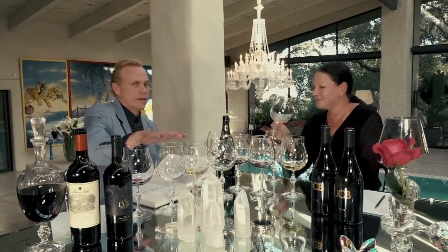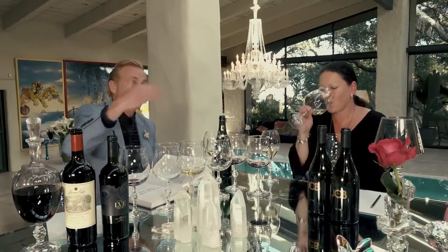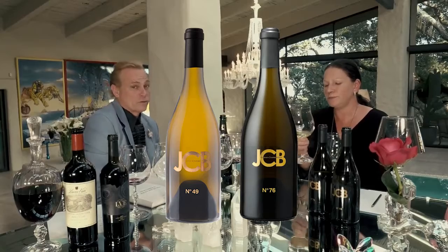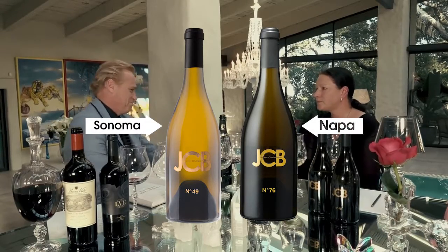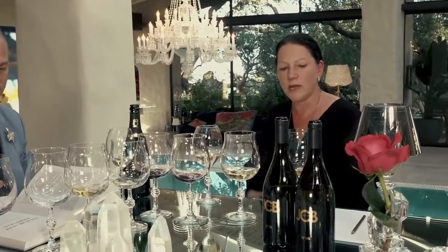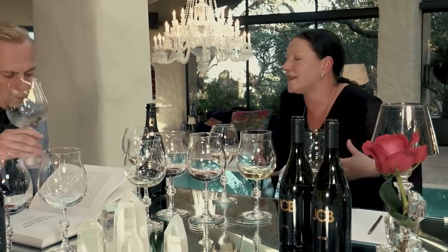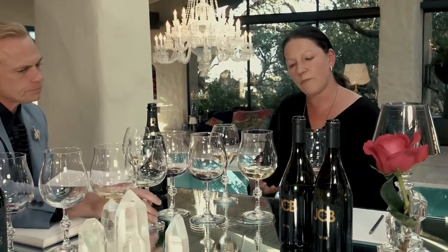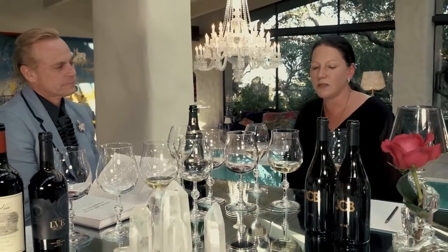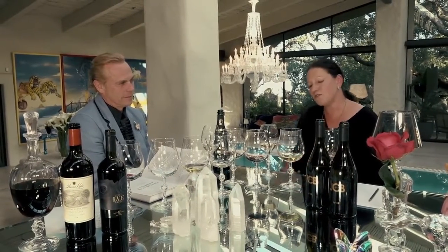So, in terms of those two Chardonnays, we purposely, and Lisa again has never tasted most likely those wines before. We're trying Sonoma and Napa. So, two different areas, two different styles, known as different. Maybe you walk us through how you perceive the differences. Yeah, there's a real sort of bright cheeriness. You get some of that citrusy character in the Sonoma County one, and a real sort of intensity. It's got an energy to it, doesn't it? Whereas the Napa one is so serious, isn't it? And again, you try to describe the personalities of the wine because this is what I feel is going to come across to the person that drinks them. There's something a little bit richer, something a little bit more confident about the Napa Chardonnay. Maybe not so fun, maybe more serious.